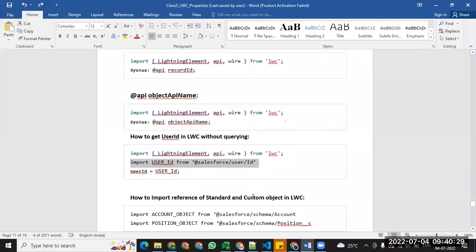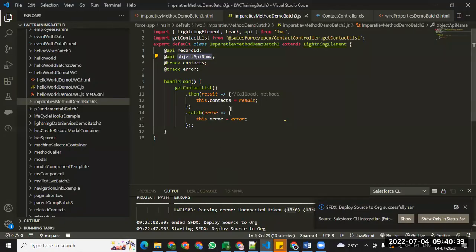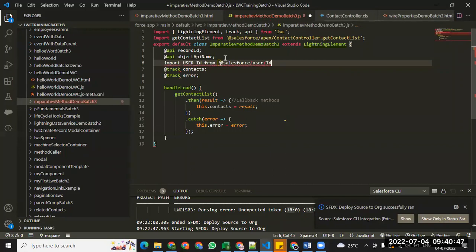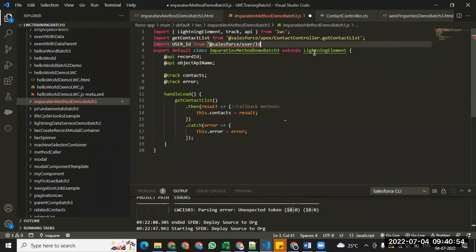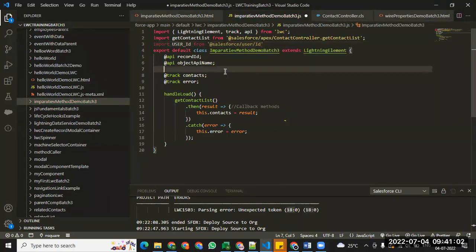So I'm just copying these things, going back here, and taking one variable.